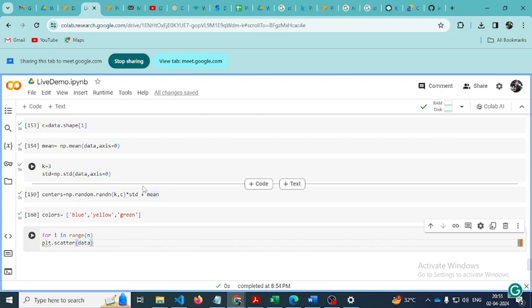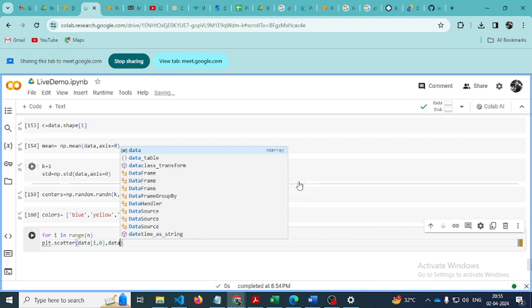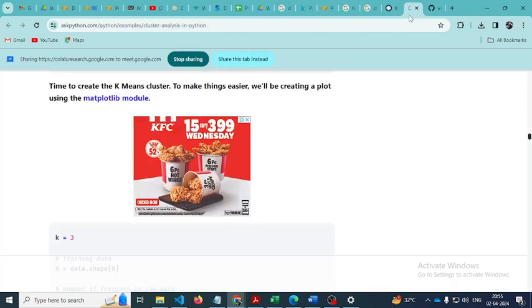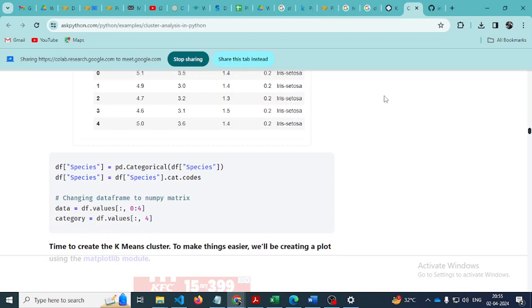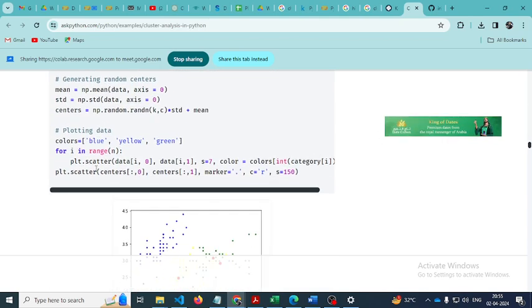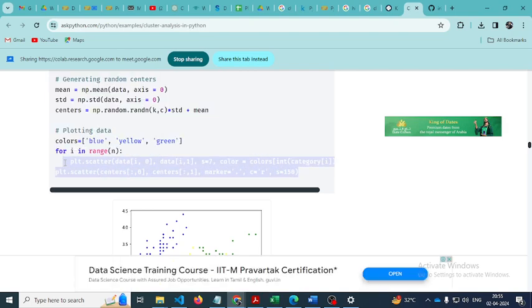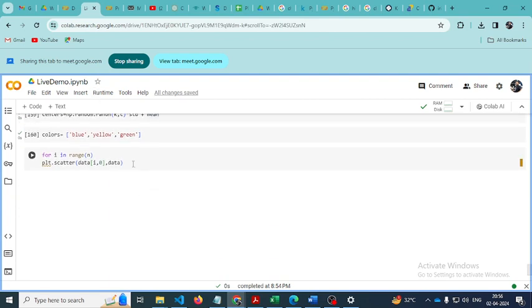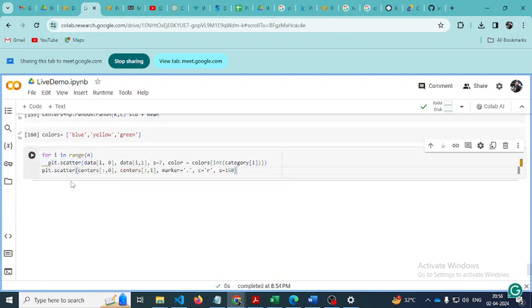Then I'm trying to read the data, i comma 0, then data.